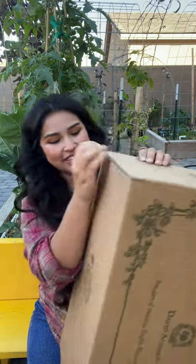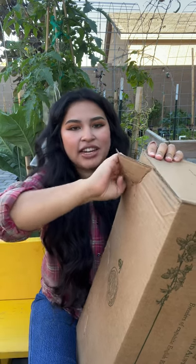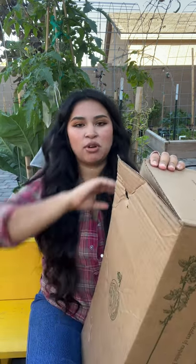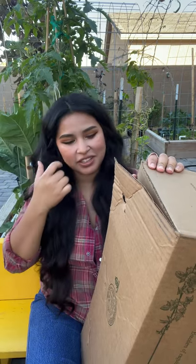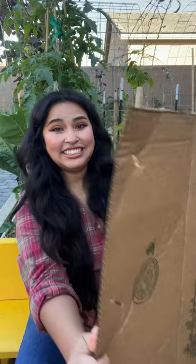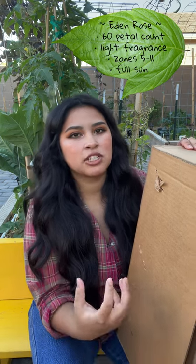Today I have a very special unboxing — this is my first David Austin rose. I told you guys about the project I was working on: the backyard porch where I wanted to trellis roses so that when we sit on the bench we have a nice view to look at. At first I wanted to choose an Eden rose — I fell in love with the shape and the color — but after some more thought I realized it might not get as much sun as it wants, so I decided to go with a different variety.